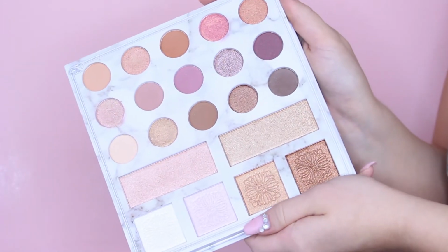So I do like the marble. I do think marble designs are really good at hiding mess. So if you're like me and your palettes always look a bit grubby, this one's probably gonna look a little bit better. The cardboard on this one is really thick, so getting into the pans is a bit deeper. When I was swatching them with my fingers, it's a bit hard because of my nails. So if you have long nails and like to apply your eyeshadows with your fingers, maybe keep that in mind.